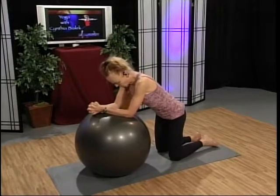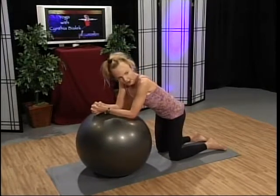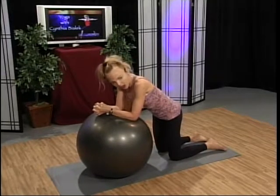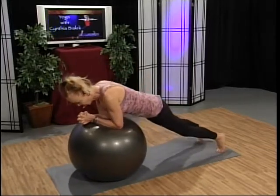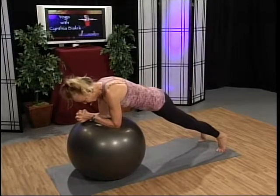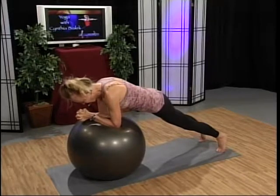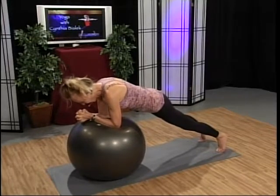Now, we're going to try that 8 seconds. So get strong, draw the navel into the spine, create Mula Bandha, draw those inner thighs to the midline of the body, pull through the pubic bone, out through the crown of your head. Here we go. Push down into the ball, pull forward and hold there. 1, 2, 3, 4 more. Hold. 1, 2, 3, and 4.